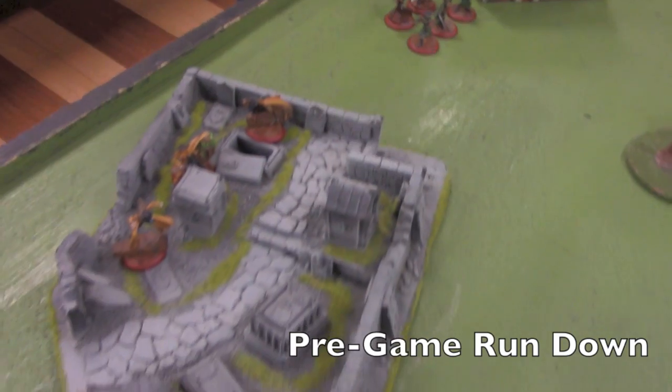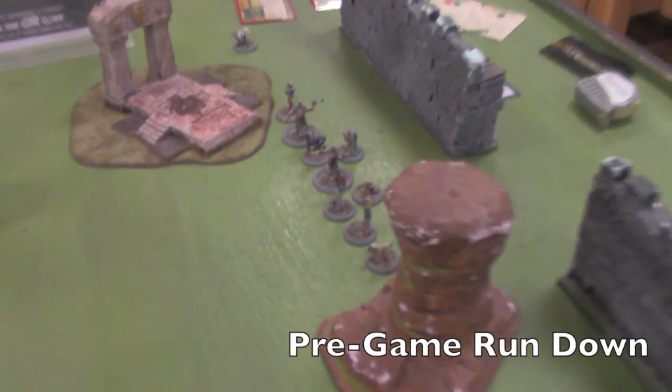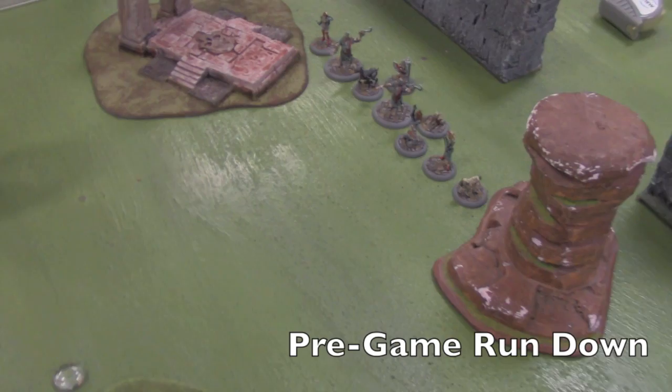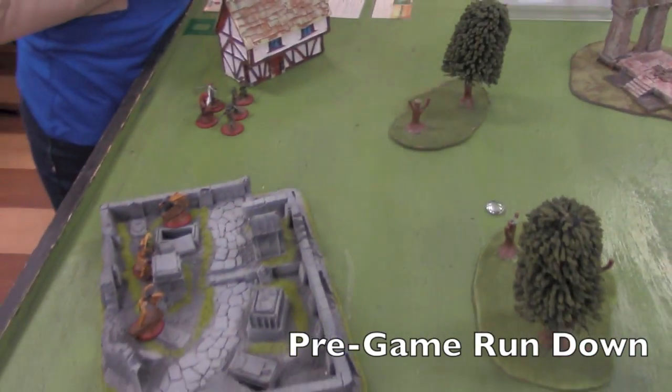For those of you who don't know, Malifaux is a pretty small game. It's a skirmish. The first thing that you do is you flip for deployment. We got, what is it called? Standard. Standard deployment. All right, that means it's like most war games you play.